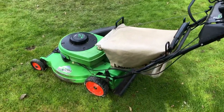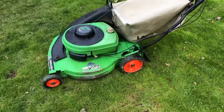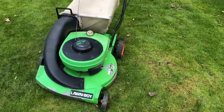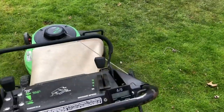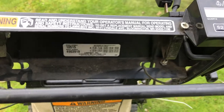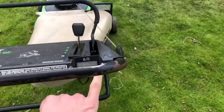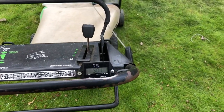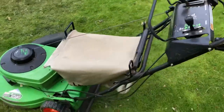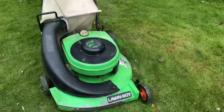Also, I put a new drive belt on this mower. The engine was a total rebuild, as I said before. Here is the model number and serial number of the mower. Also, I do have an hour meter installed on this mower: 50.1 hours in less than a year. And it has been a good mower in that time period.